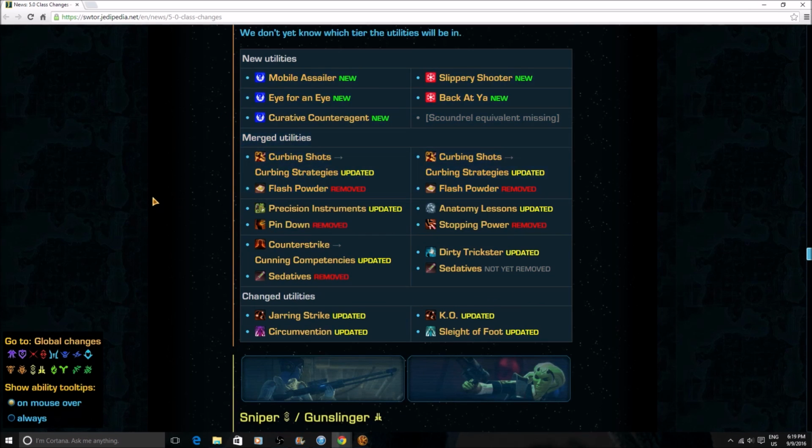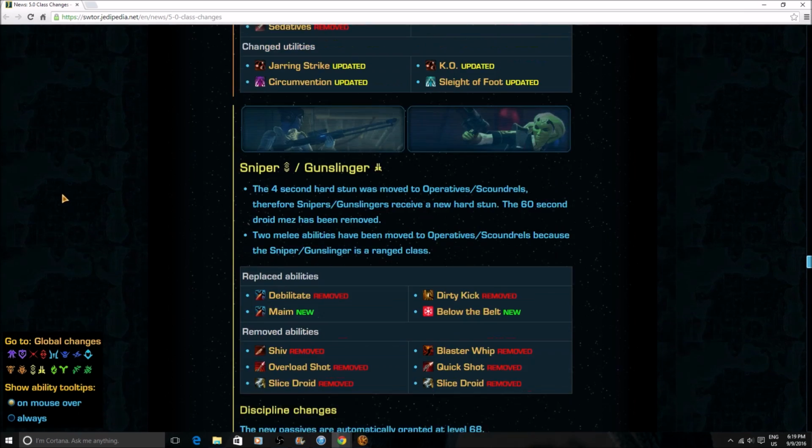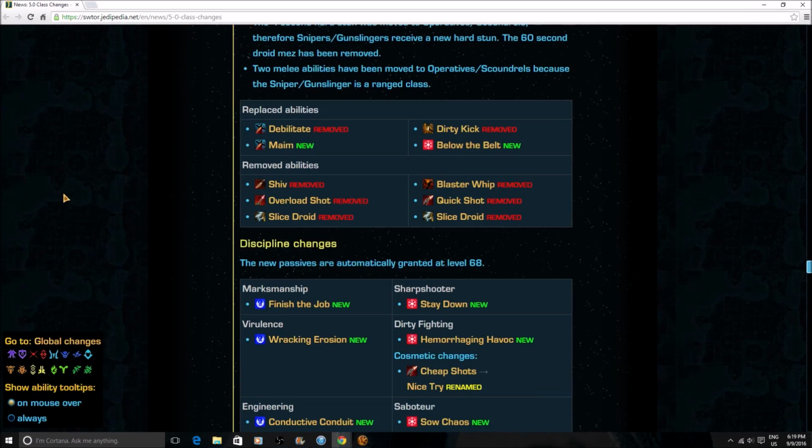So these are just some merged utilities. I'm not really going to go over that. I just want to go over the new ones that we're getting. Alright, Snipers and Gunslingers.